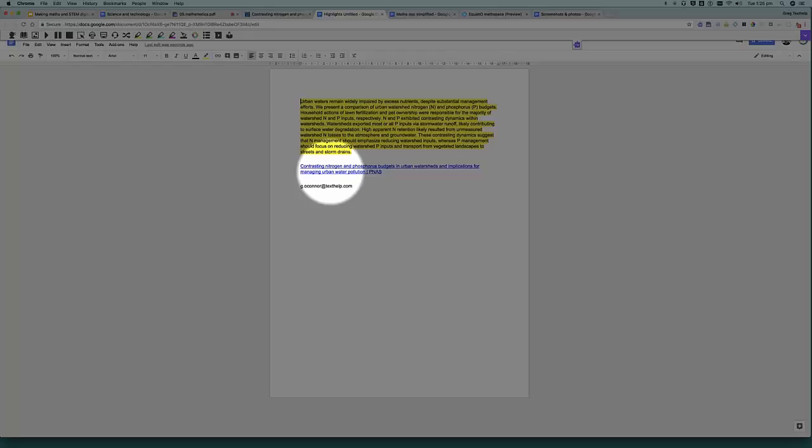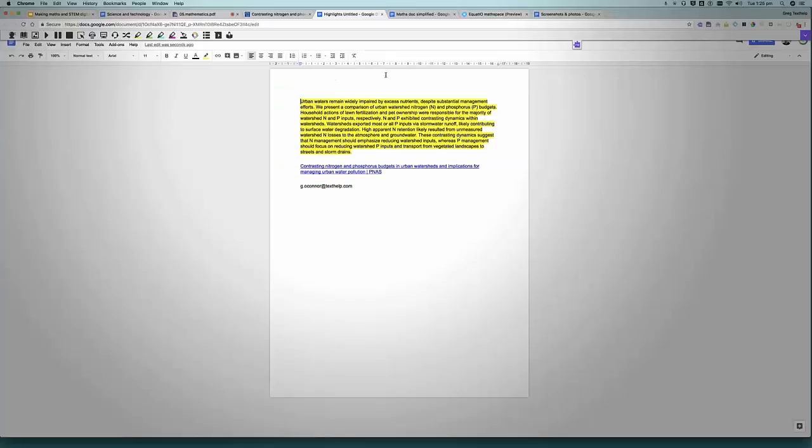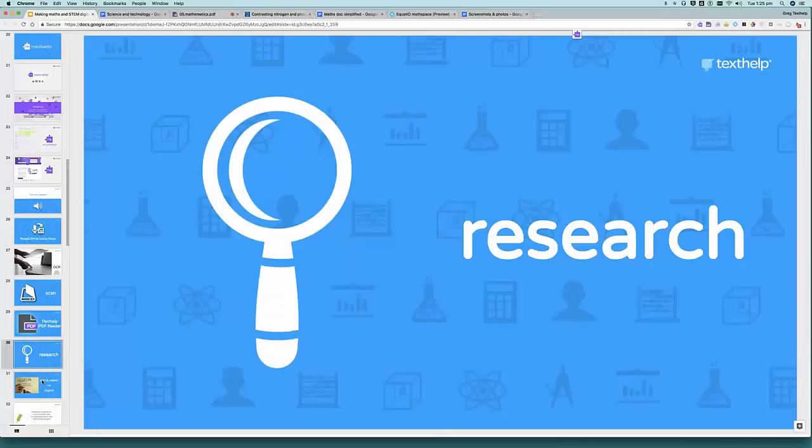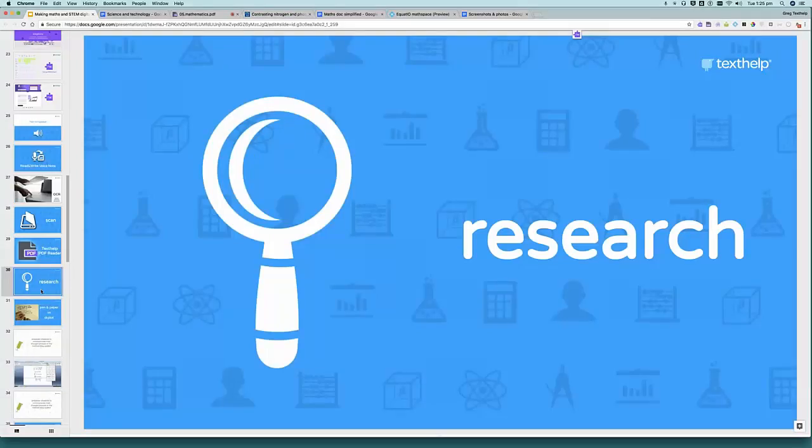If I'm using Read and Write in the Windows environment, for instance, not only will it do that, but it will do it from multiple websites and documents. And when it comes to generating a web link from where I got the information from, it will do more than that. It will generate a bibliography for me at the end of my document in whatever citation format I want. So that's a really cool research and study feature built into Read and Write as well. So going back to my slide deck, obviously there's a lot of issues around literacy that I need to support, and Read and Write is a program that can really support students around STEM in a post-secondary education space.